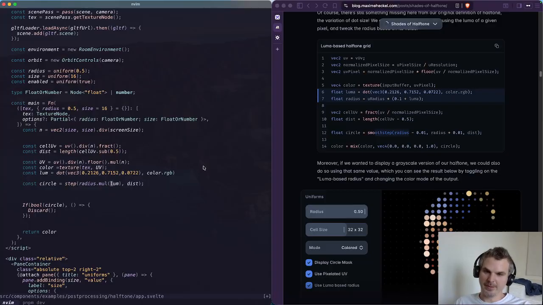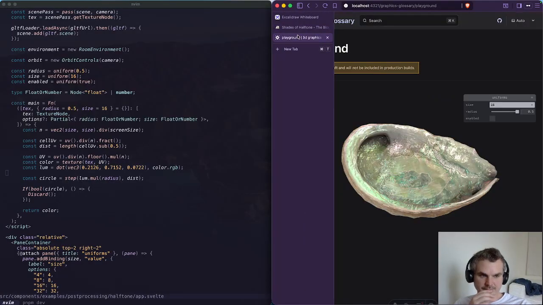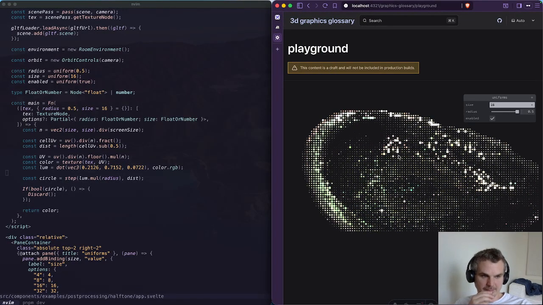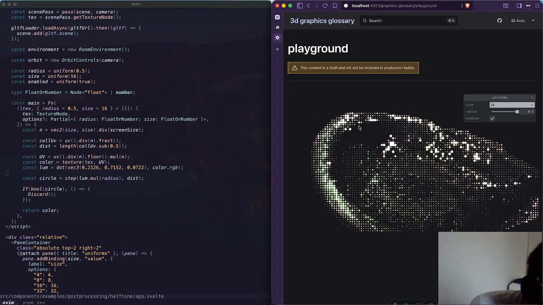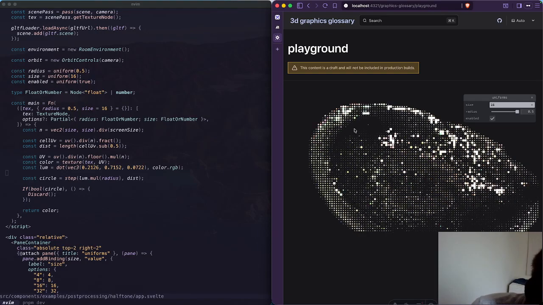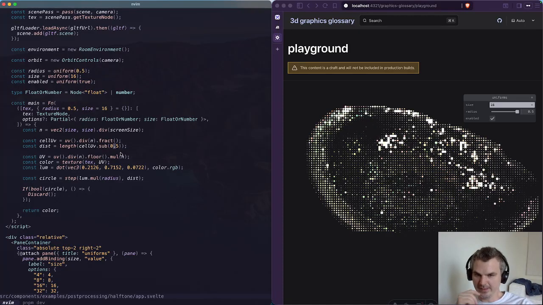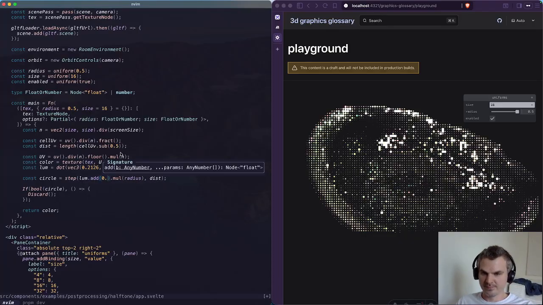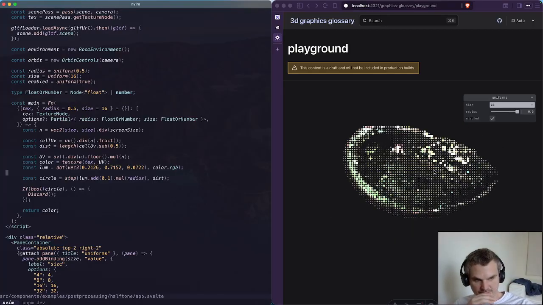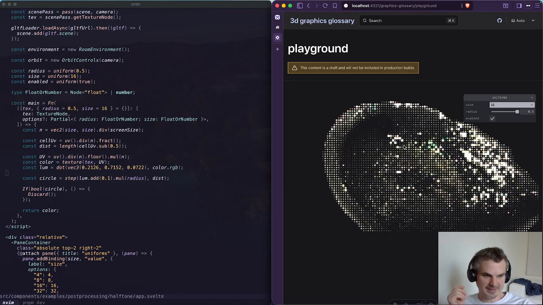Or we can take the lum and multiply that with, what was it, radius? We do that? Okay. Yeah, we're good there. Oh, some of these look like blocks. That's strange. That's probably why they do that 0.1 thing. Or not, I don't know. Some of these are just blocks.